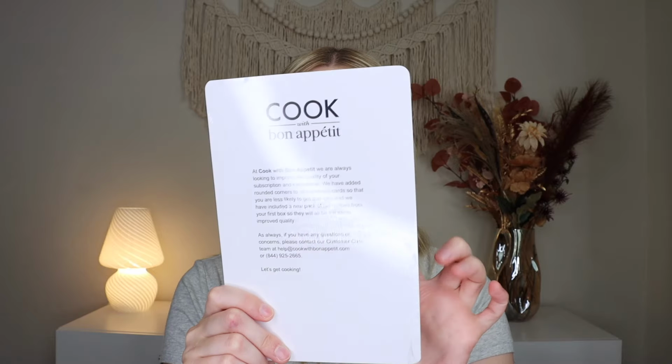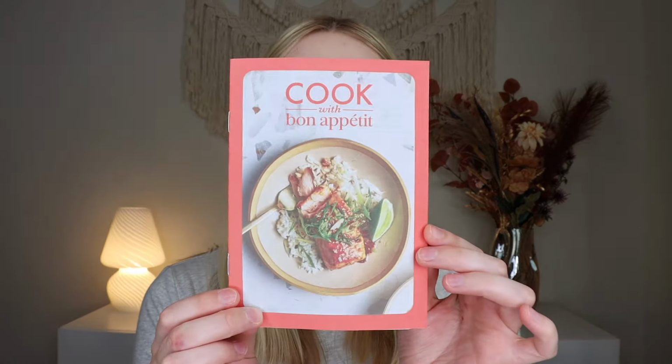So I'll take these out and put them in the binder so that everything has the rounded corners. Now, on top, you do get a pamphlet for the month that goes over all of the ingredients that you get inside, and then you get your recipe cards. So I think first we will go through the products, and then we can talk a little bit about the recipes.